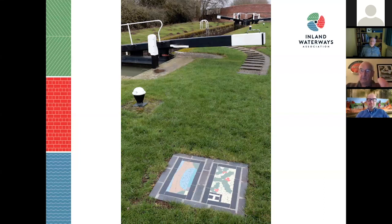But after saying all that, again, this was a project that was taken on by school children. This time it was Delapre School, a school quite close, and they took all these panels. They are actually big paving slabs underneath. They had all the mosaics at the school, and they'd done the mosaic work at the school. Then we brought them away from the school onto the towpath and set them into the verge there. They've all been concreted in, the blue bricks around it with the panels in situ there.